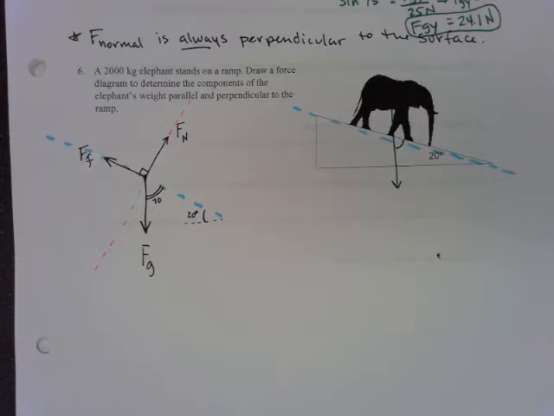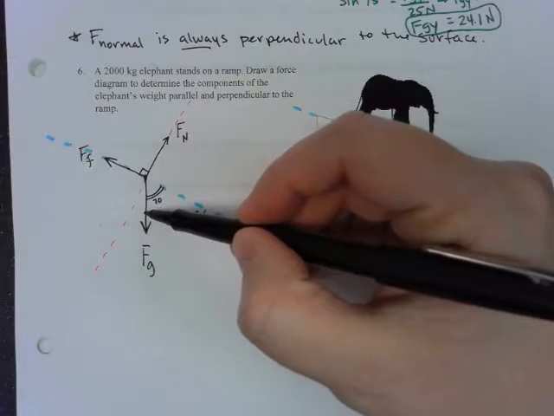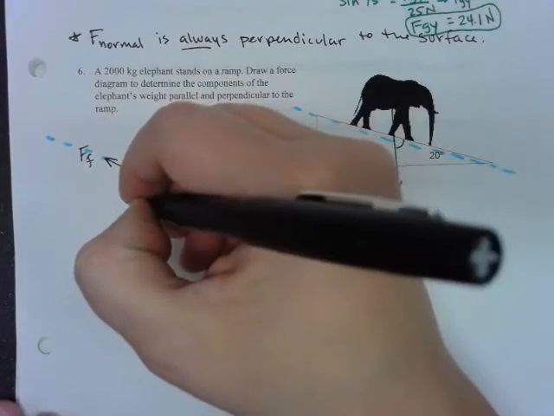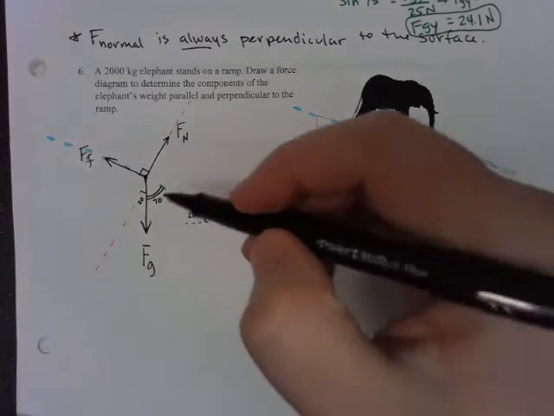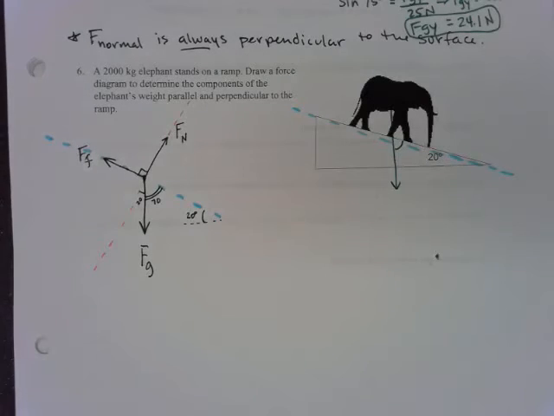How do you guys feel about angles like this? Good, bad? So we can actually tell what the angle is between the pink line and gravity too. That one's actually going to be our 20-degree angle in there. So we can figure out some of these angles. But we have to be careful here, because I know that there's a tendency for us, once we see a triangle in our force diagram, to use that to try to solve problems. And we don't want to do that, because that would be the wrong triangle.